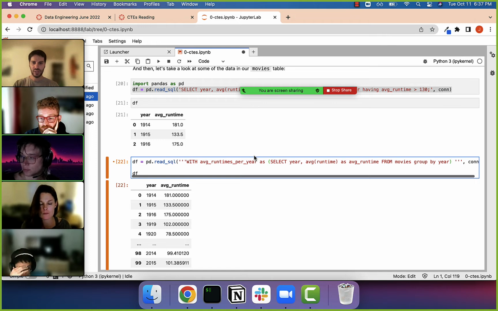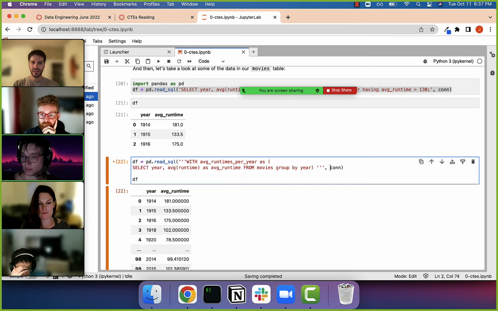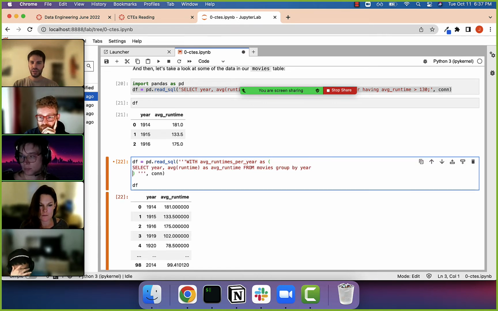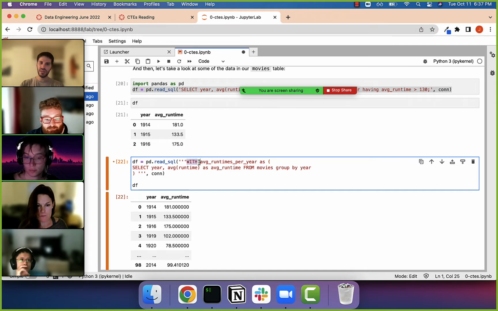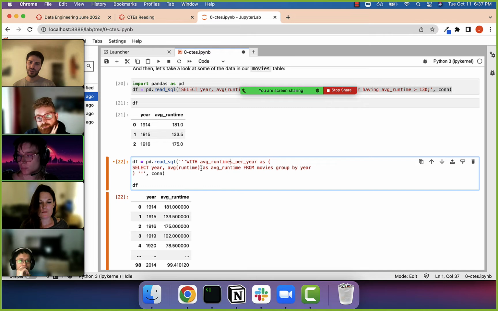Tactically, a lot of people will break it up like this. This is going to be the name of my temporary table. So we're taking this query and assigning it to a temporary table. So with average runtimes per year as my new temporary table, AS select year, average runtime from movies grouped by year.